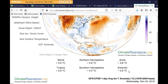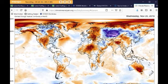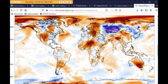And the Antarctic is 0.9 up. We can see over here, Europe is in the brown. We were seeing a lot of methane coming up in that area too. Parts of Russia are in the brown, but look at this cold, cold area in southern Russia and moving down. So areas are a lot colder than normal and a lot warmer than normal. It's all out of whack. Look at Australia. Now it's red on the bottom here. Here's the Antarctic. So it's in the browns and reds too.